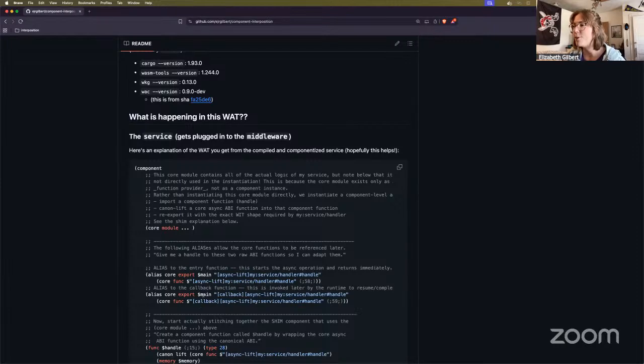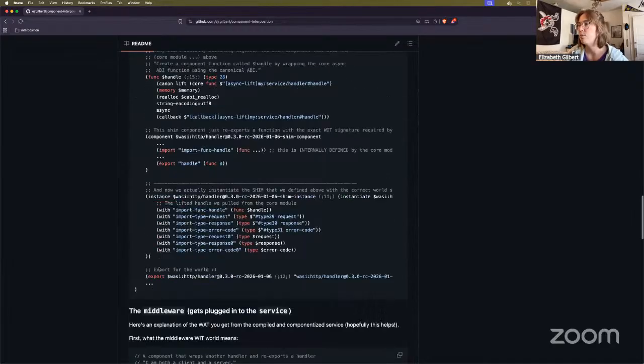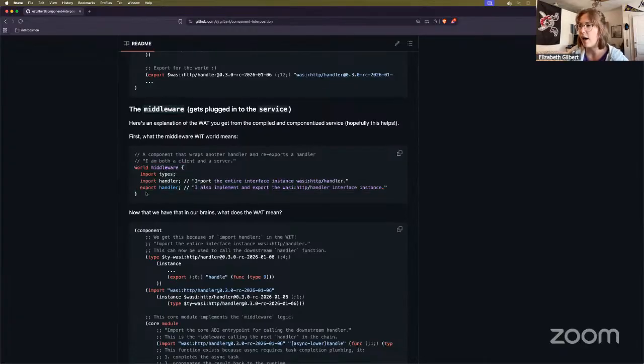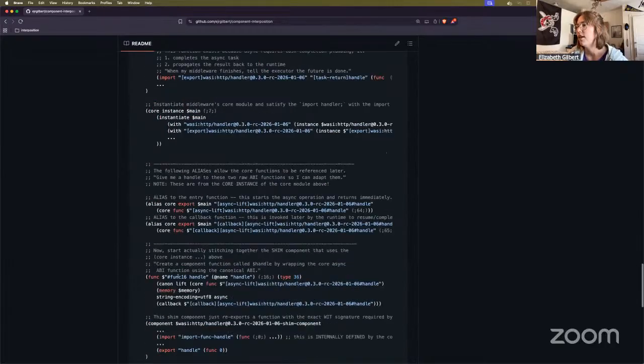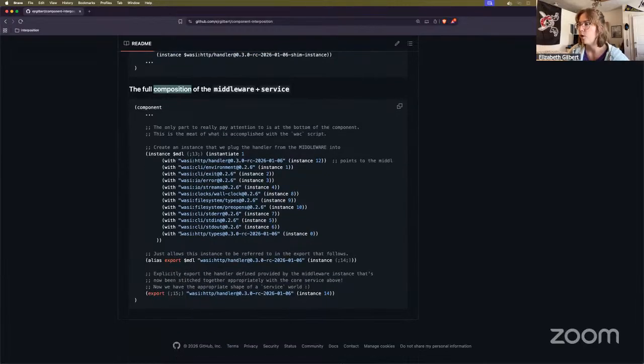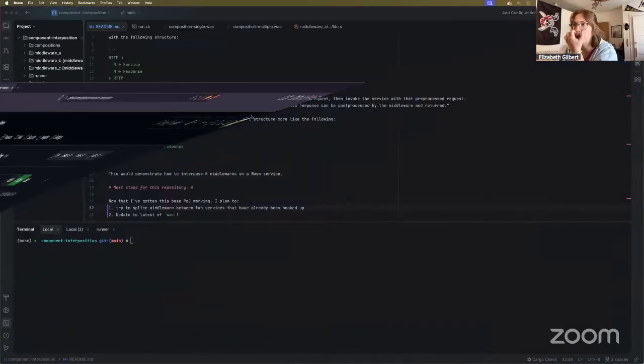A lot of people don't need this level of detail, but if you want to know how to do more complex scenarios, this is going to be very helpful because it'll contextualize the WAT of not just the service, but also the middleware itself and how it looks, why the world looks like what it does, and what the full composition WAT looks like as well. So hopefully this helps solidify some of the low level details if you're interested, but you don't have to know it.